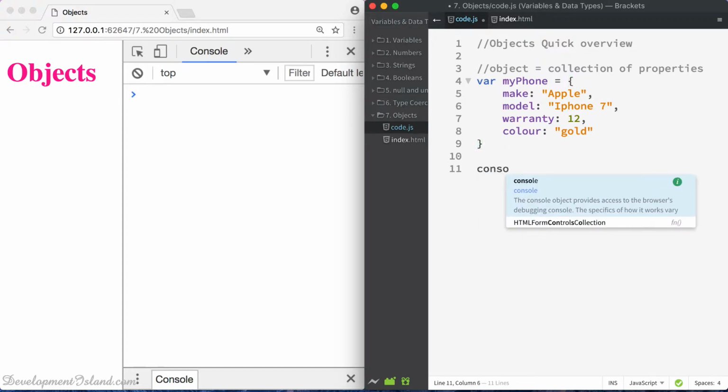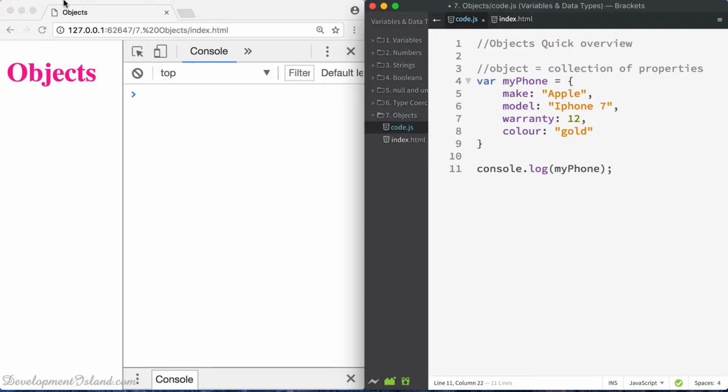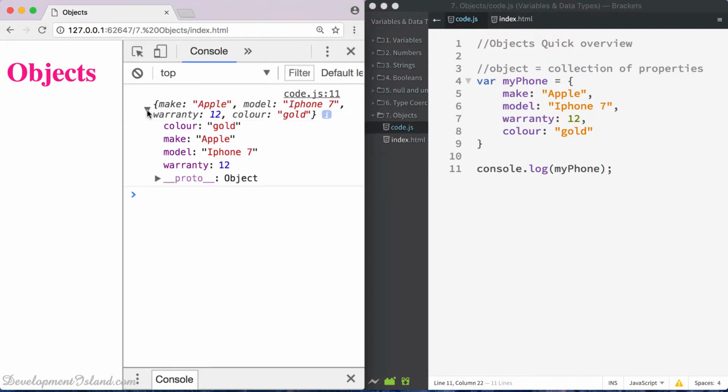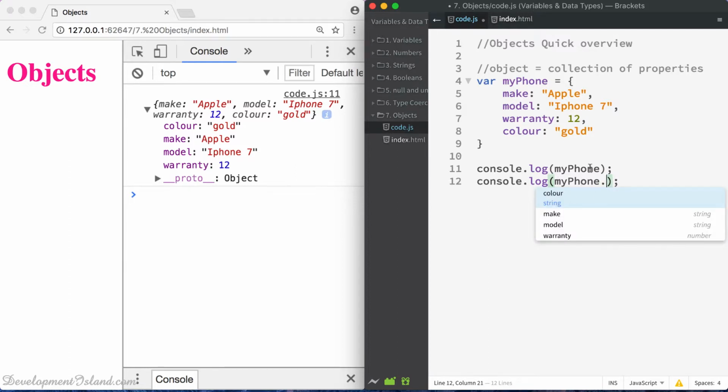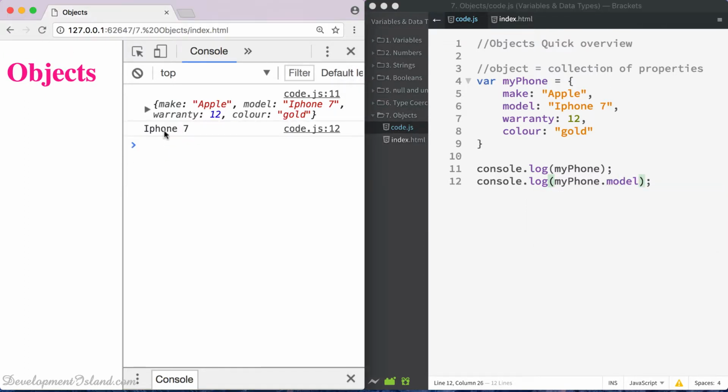Let's print our object in the console and see what we get. You can see that the console shows our object, with all the properties and their corresponding values, and if you expand it, you can see each property and the corresponding value in a more readable way. You will notice that the order of the properties follows alphabetical order, not the same order that we used when we defined our object. Now let's print only one property of the object. To access a property, you can just use dot following the variable name, and then choose the property that you like, and that will print that specific property.